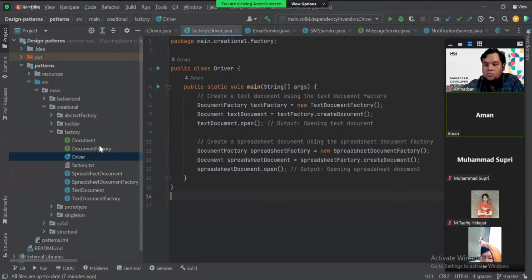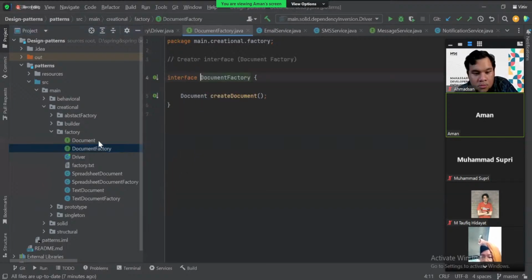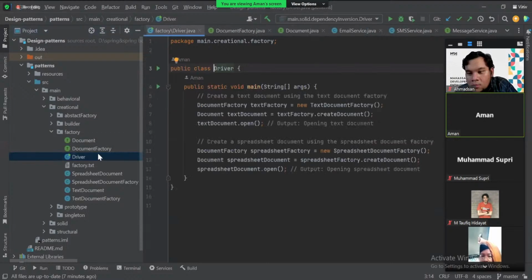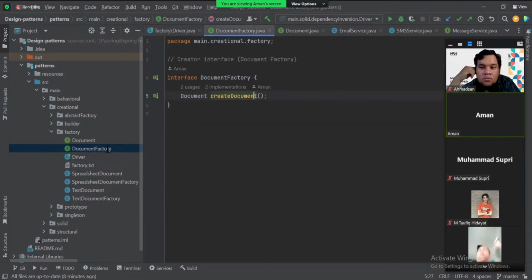For example, let's define a document. A document is an interface that has an open method. The other one is the document factory, which is responsible for creating documents.